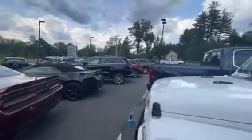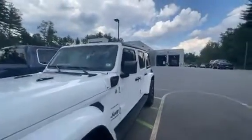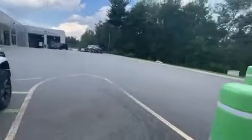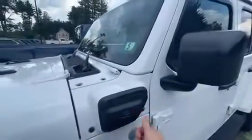How's it going everybody? This is Jack with Contemporary Automotive here in Milford, New Hampshire. I've got this gorgeous 2022 Jeep Wrangler Sahara. This is a 4xE of course, and today I'm going to show you how to charge it with one of these bad boys. Very easy to do.